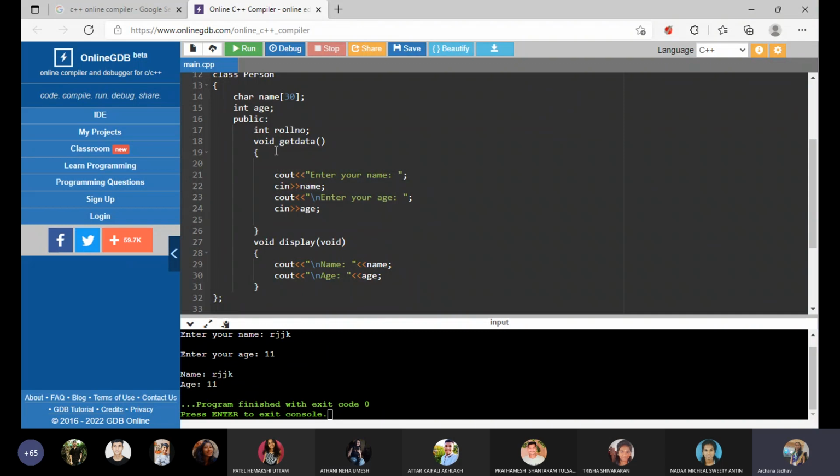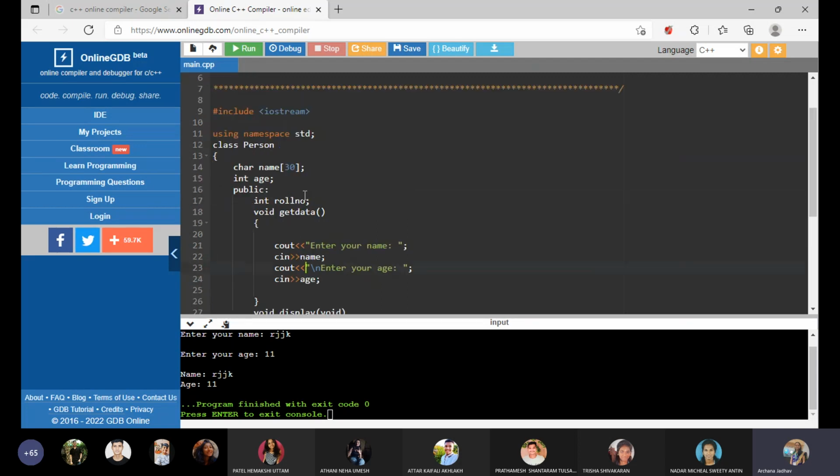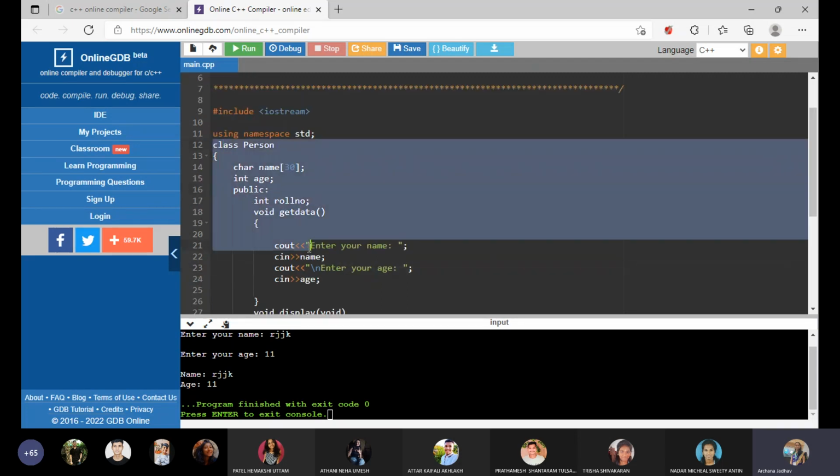Yes, you can write int getData, but if you write int getData, इधर क्या लिखना पड़ेगा? Return some value. Not return zero, that comes only for your main. You have to return some value or return zero. So you can write int getData also. Later on, we will see different programs where we will have certain functions for which you will have a data type as return type, as integer or float or double also. But just understand that now I have created a class person.